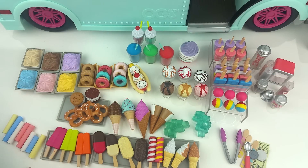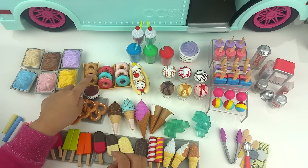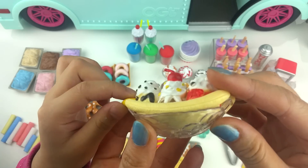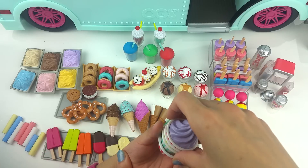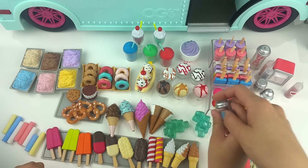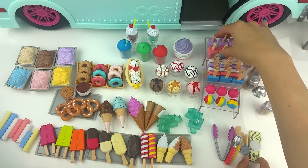Moving on to my favorite part — you're going to see little fingers pointing at different directions; that's my daughter. She wants to join me for this part. She's pointing at the chalk where we use real chalk to draw on the blackboard. And these are six different flavors of ice cream. She's pointing at a donut cooler that comes in a set of three, as well as other colored donuts and a pretzel. You can see there are two different kinds of ice cream sandwiches. And this is absolutely adorable — it's a banana split — and milkshake drinks and slushies that come in different flavors, as well as sundaes that come in separate cups.